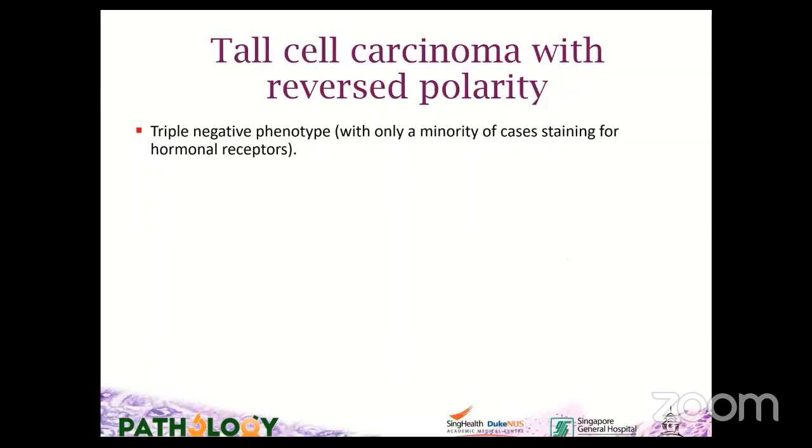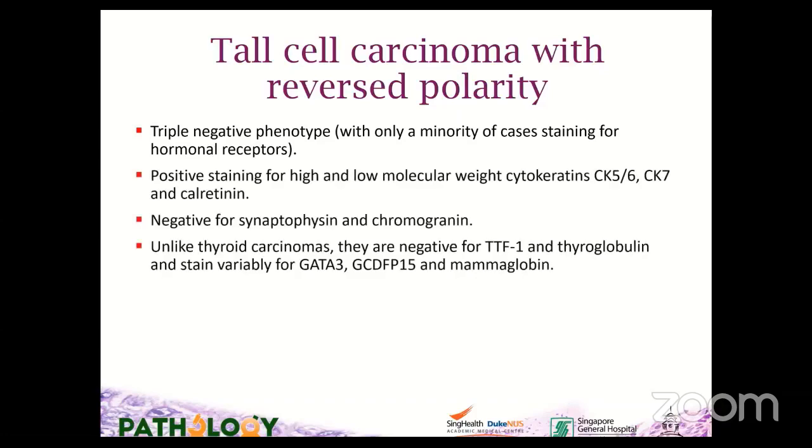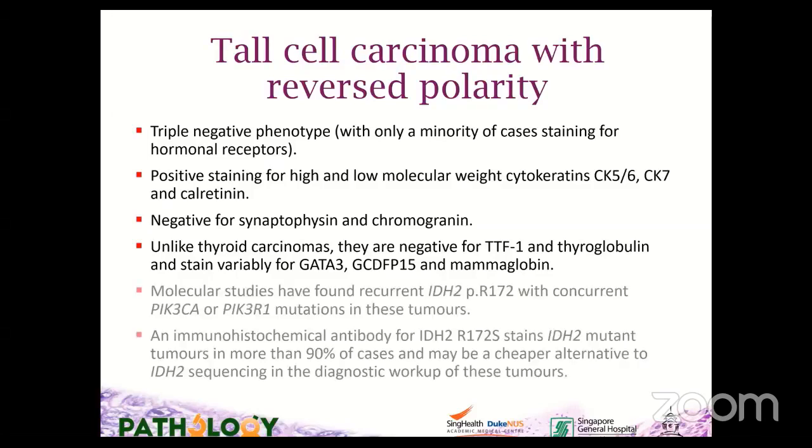These tumors have a triple negative phenotype with only a minority of cases staining for hormonal receptors. There's positive reactivity for both high and low molecular weight cytokeratins as well as calretinin. And unlike the solid papillary carcinoma of the breast, these do not display neuroendocrine differentiation and are negative for synaptophysin and chromogranin. And also, unlike thyroid carcinomas, they are negative for TTF1 and thyroglobulin, staining variably for the breast markers GATA3, GCDFP15, and mammaglobin.